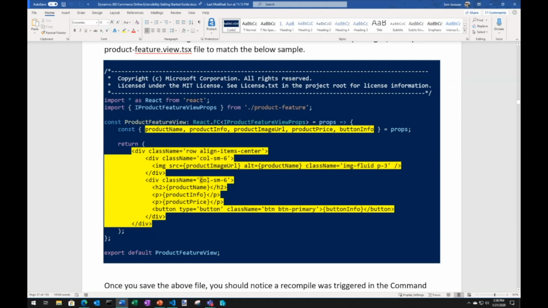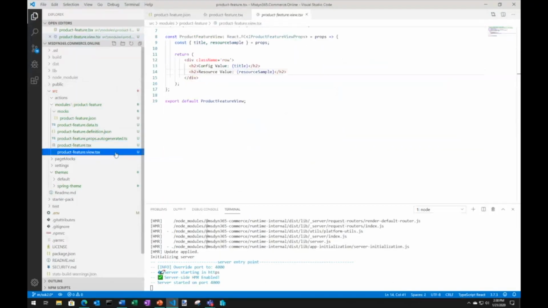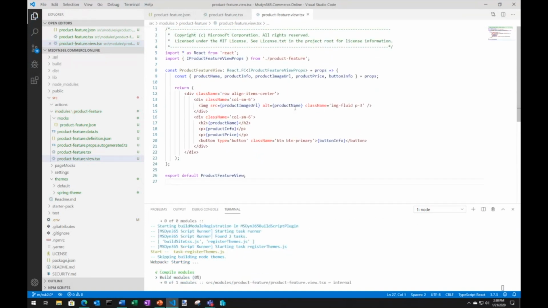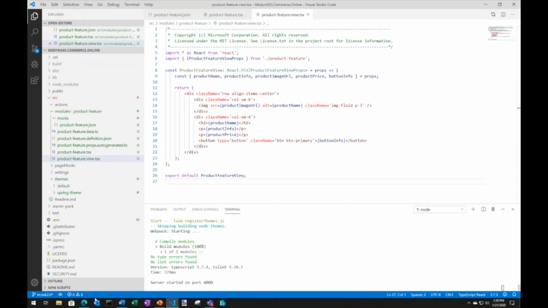But by putting these two class names in divs, what this is saying is Bootstrap actually has a 12 grid system, like 12 grid across. And this is basically saying, hey, use up 6 of those grid items for the first column, and then use up the other 6 for the second column. So what I expect is 2 columns that are side by side using the exact same width. So I'll copy this code over, and into my view file, I'll paste that. Save that.